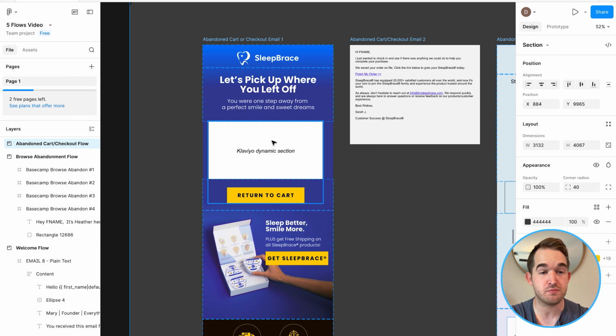And it's probably more important in this flow to be able to show them what they were looking at because they're way further down the funnel. They've added to cart. They want to see maybe what the price is with shipping or with tax or whatever. So they're very interested in this, especially if it's the checkout flow.